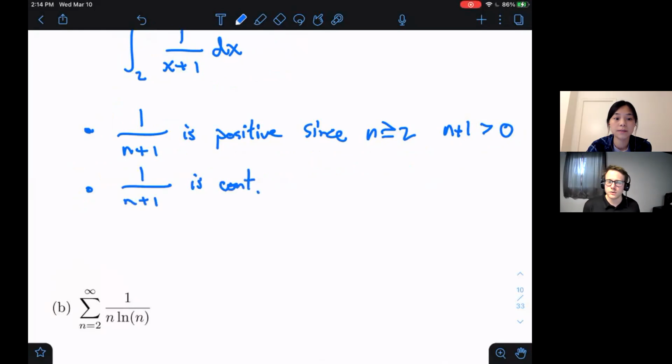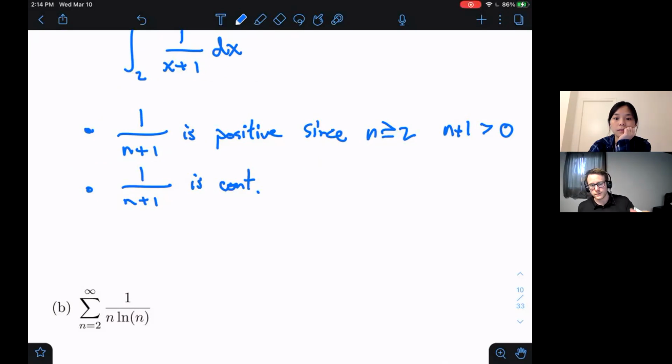And a nice way to show that it's continuous is if you plot all of its discontinuities. If I can tell you everywhere that it's not continuous, everywhere remaining needs to be continuous. So the only discontinuity here is when n is equal to -1. Remember, for discontinuities, you're looking for division by 0, plugging in a 0 or a negative number into a natural log, plugging in a negative into a square root. Those are the big cases where you're going to have some discontinuities in a clean function like this.